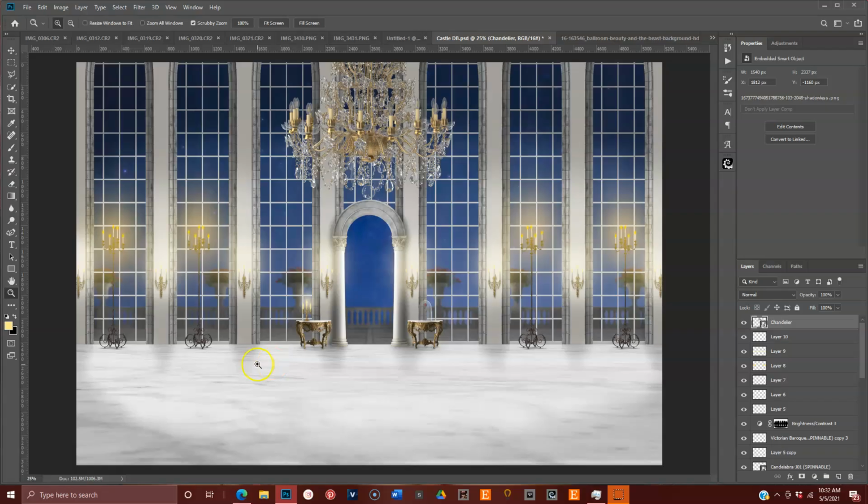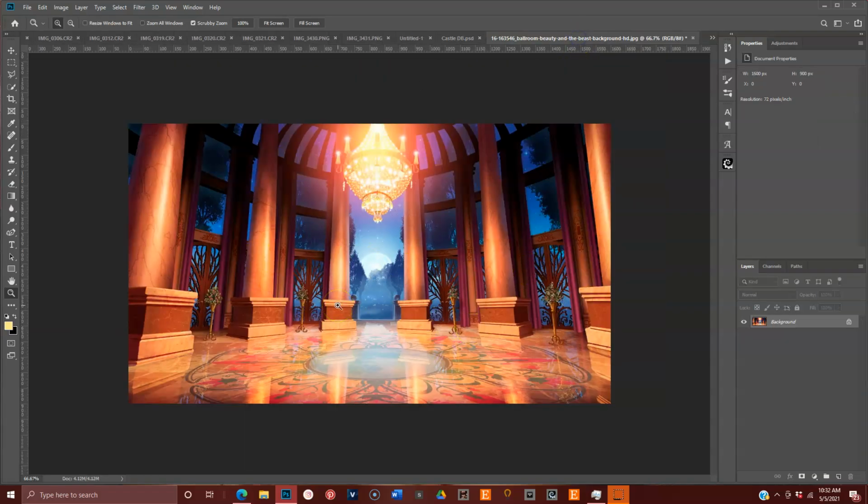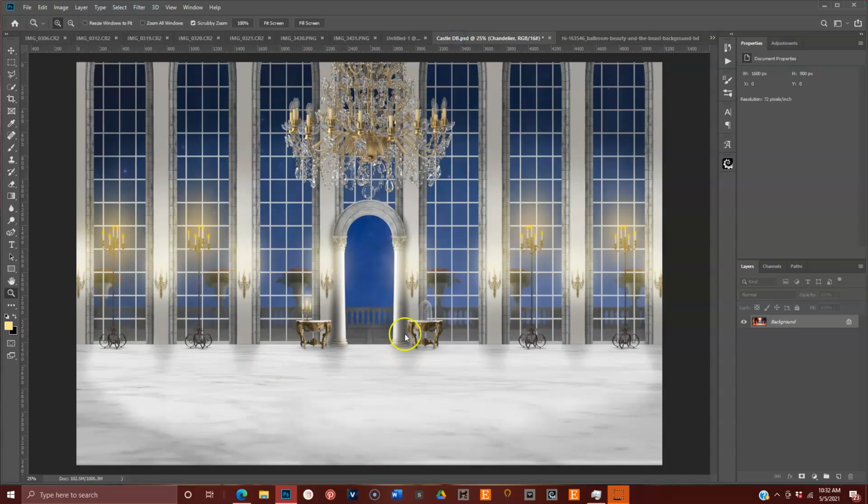This is a digital background that I am working on right now. It is not done, but I wanted to go ahead and show you guys. I found this image on the internet and I'm really loving the color. So I want to bring this color from this image over to my own.